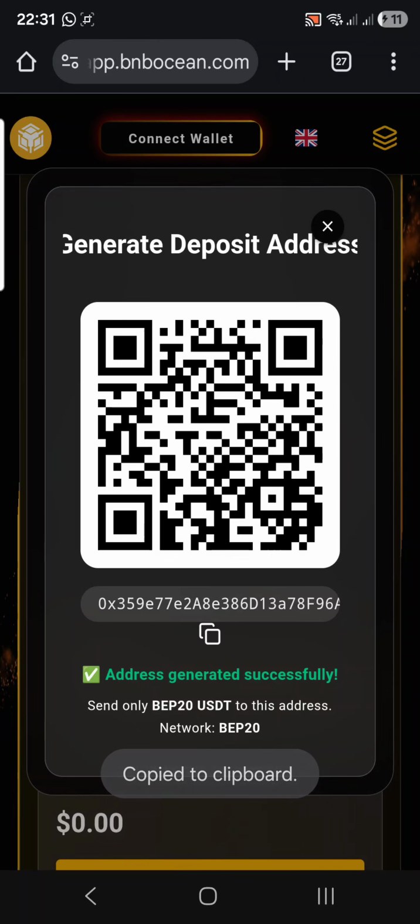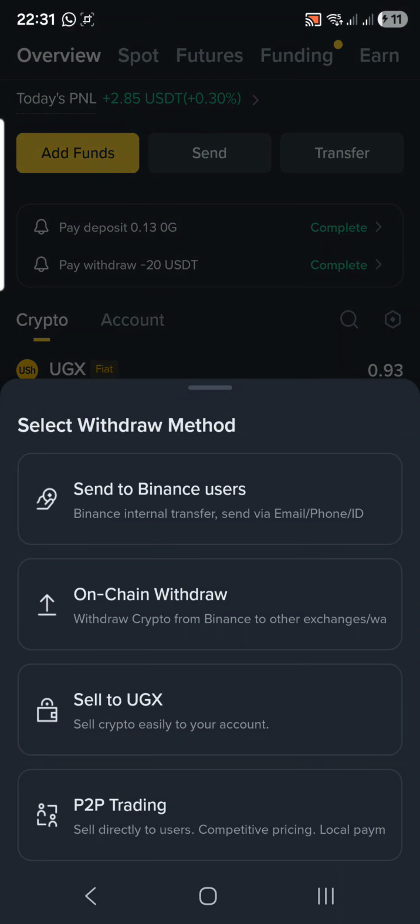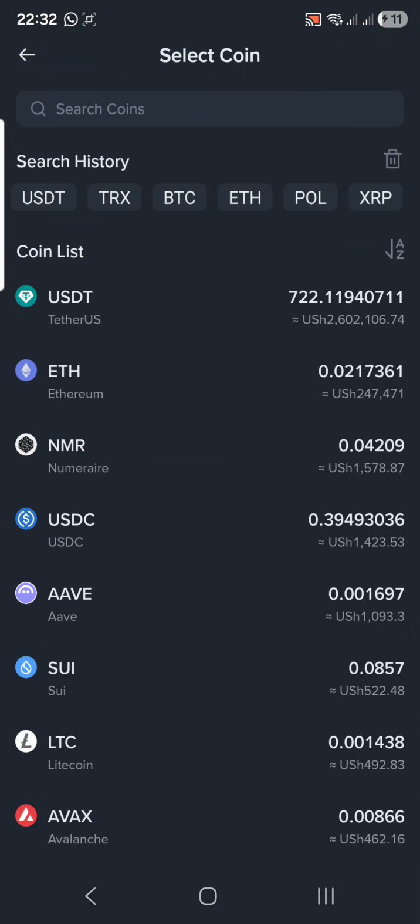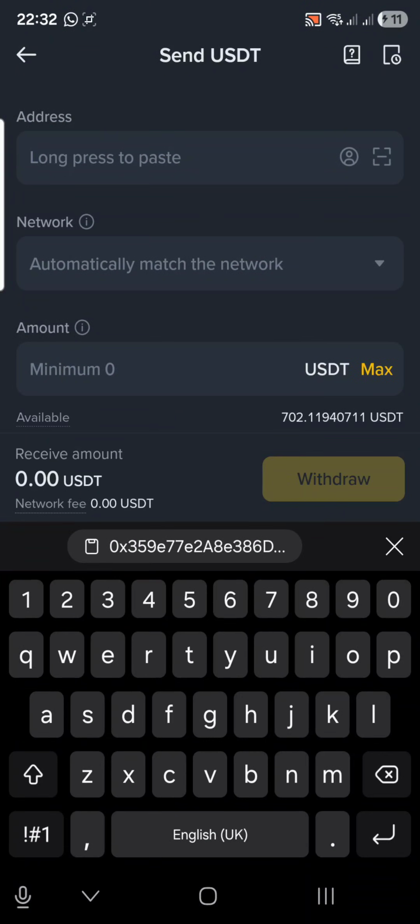So I've copied the right address. Now I go to my Binance and click send, on-chain withdraw. I'm withdrawing USDT. I'll paste the address here.